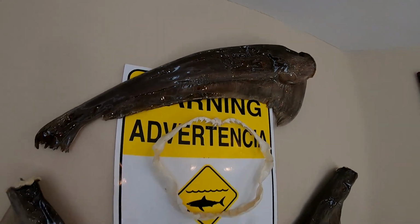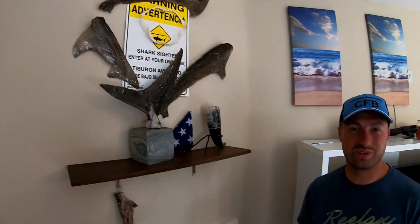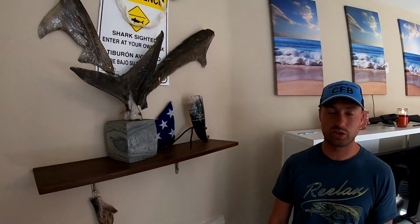And yeah, so when we catch these sharks, all these tails on here, I have a vacuum sealer. All the meat goes in my freezer. We share it with friends, family, coworkers. None of the shark goes to waste. We use the jaws, we can use the tails, we use all the meat. Every now and then there's people out on the pier that want the fins, so we'll give those away too. I'm going to work on taxidermy and some fins as paperweights, see how that turns out. So when we catch a shark and we harvest it, nothing goes to waste. We use everything that comes out of the shark.